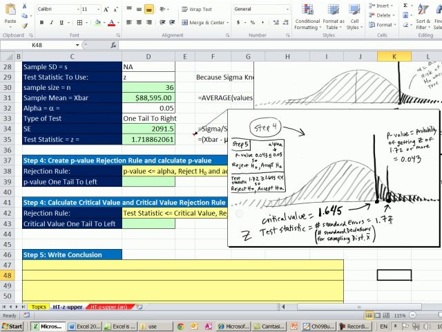Right? So there's 2 methods, the critical value method and the p-value method. Critical value method, we'll see in just a moment how we already have done both of these calculations before, but now they have different names. Critical value, that's just at alpha, what is the z? 1.645. So that means if we get a test statistic, which you can see we did here, that's bigger than that, then we reject the null hypothesis and accept the alternative. That's one way, critical value.